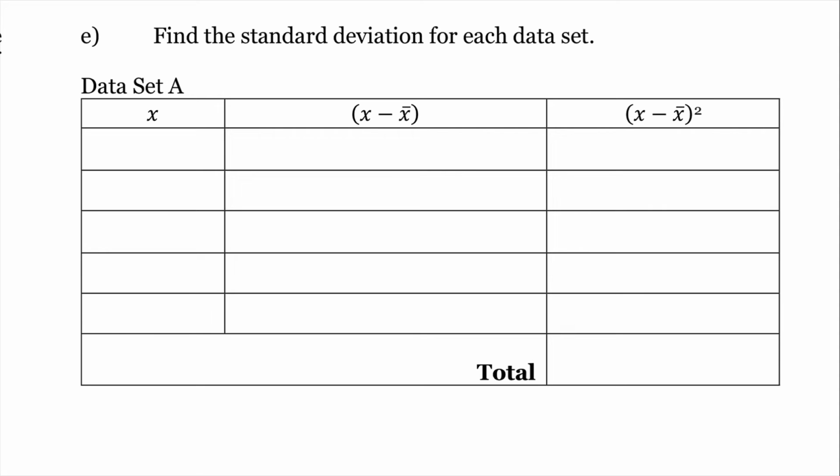Standard. What does deviation mean? What does it mean to deviate? Different, right? Whatever the path is, you've gone away from it. Sometimes in the news, when they're talking about people who've committed crimes, they call them deviants. It's not an insult. It's just another way of saying someone who's different. They've deviated from the path to being a good citizen. Doesn't mean they can't come back, but at that point they've deviated. They've gone away from it. That's what deviation is: how far you've gone away from something. So it's the average distance you've gone away from something. From what? The mean.